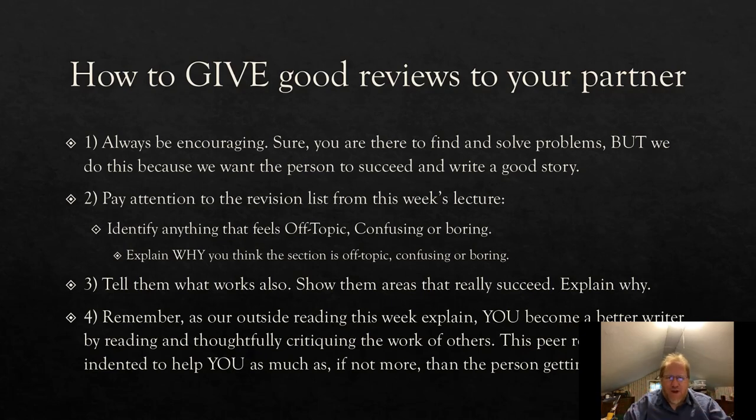Now, in terms of your grade, you need at least 5 comments, but honestly, that is low. You want to read your partner's paper. You want to make a note of everything and use this week's lecture as your jumping off point. If something is confusing, if something is off topic, if something doesn't make sense, highlight it and say, hey, this seems off topic. But also, don't forget that you can be complimentary. Like, this is a good sentence. This is an interesting idea. So, don't be afraid to do both.